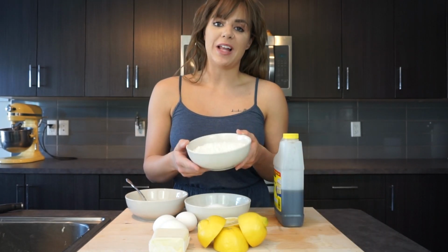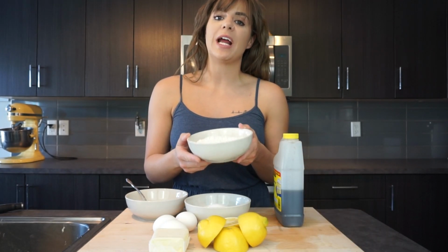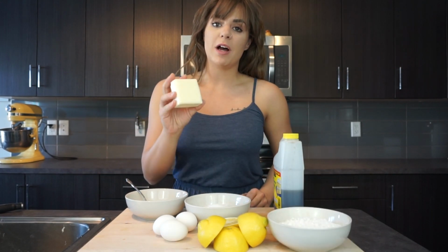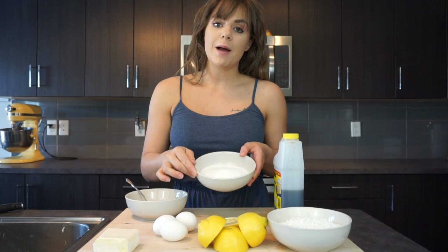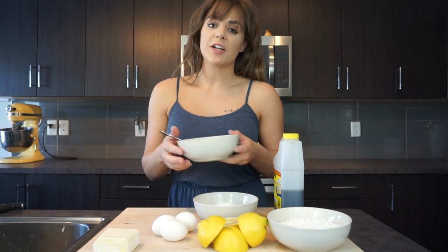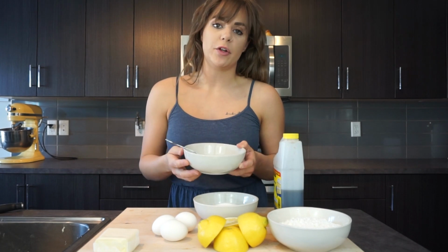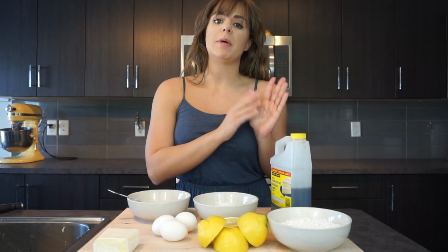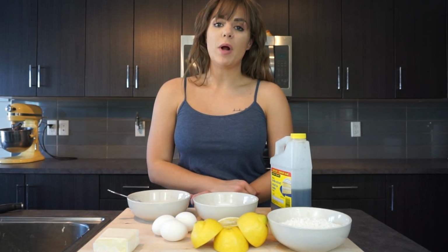What you need for this recipe are 1.5 cups of flour, 1/2 teaspoon of baking powder, and 1/4 teaspoon of baking soda, and I've already stirred that in here. 1/2 cup of margarine that's been softened, 1 cup of sugar, 3 eggs, 1/3 cup of buttermilk or sour cream. I've actually chosen Greek yogurt just because I had some left over in the fridge. 1 teaspoon of vanilla extract. It does call for lemon extract, but if you don't have lemon extract, you can substitute it with lemon juice. You also need 1 cup of powdered sugar and then some lemon juice for the icing.